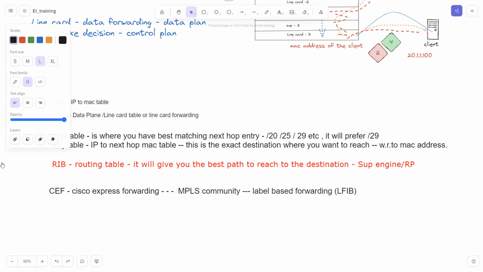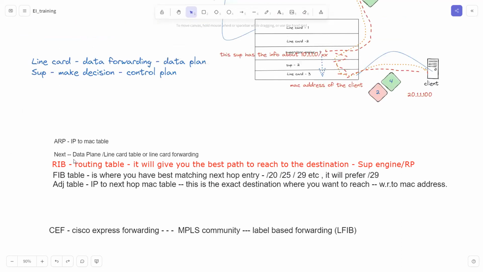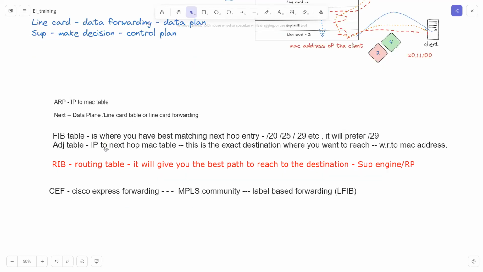Same thing Cisco has tried to use within their layer 3 switches, Cisco Express Forwarding. And moreover, the technology that we have learned here, the RIB and FIB and the routing table, RIB table, ARP table, right? All these things are very much connected with Cisco Express Forwarding, because by default CEF will be on in the switches. If it is not, then you can go and enable it. I think ip route-cache is the command to enable the CEF feature within the switch.